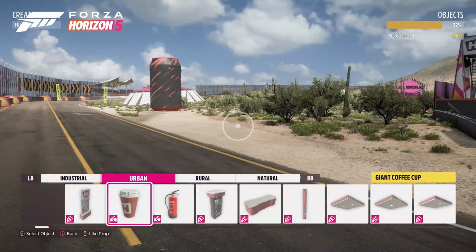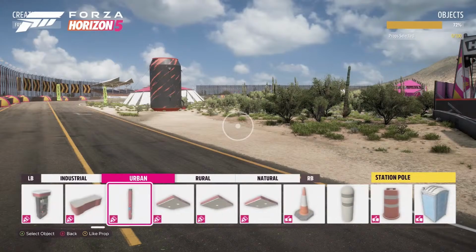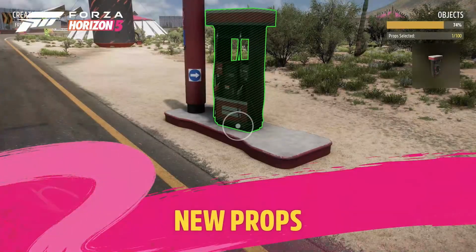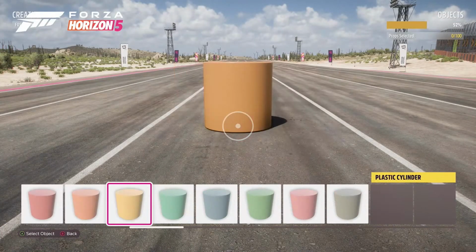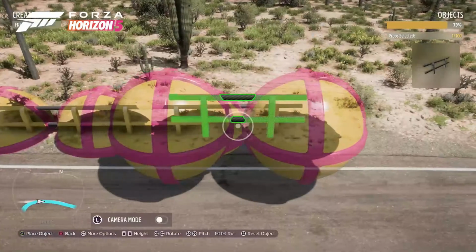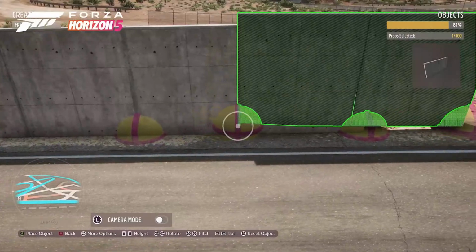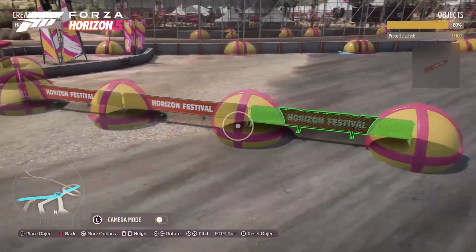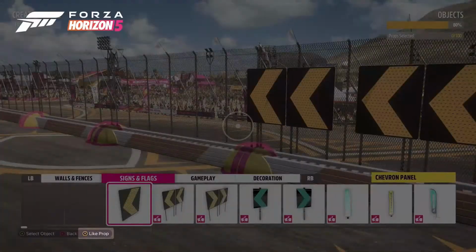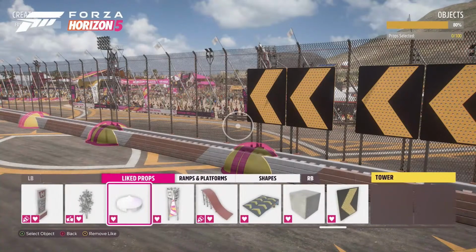In addition to that, we've added a huge number of new items for you to build your event with. These include pieces to make a petrol station and large basic shapes, among others. We've also added snapping nodes to some of our existing pieces, such as fences and walls, allowing you to line these up perfectly. There's even now a favourites menu, so you can quickly find the items you use the most.